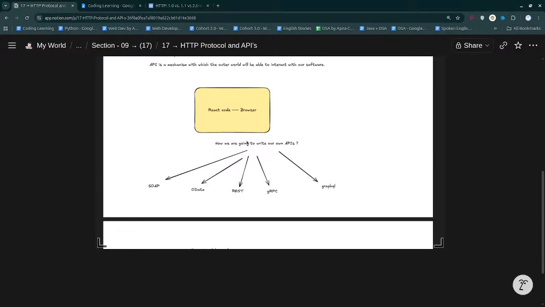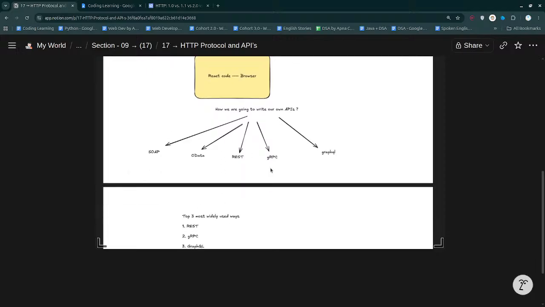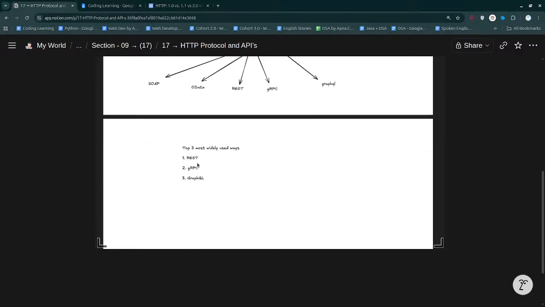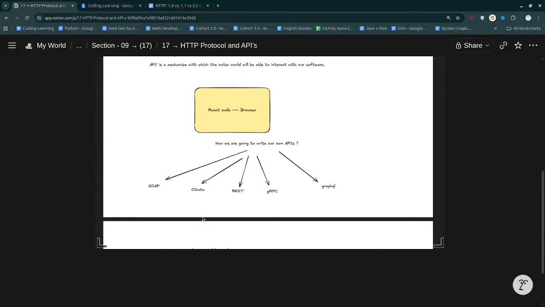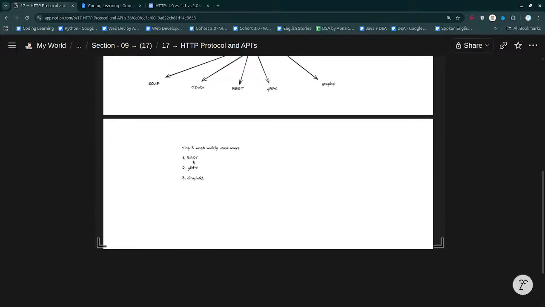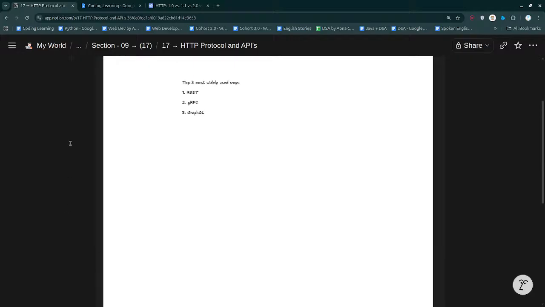And in React, Coach browser, we are going to write our own APIs. We are going to be writing our own APIs using REST, and probably in future I'm going to be exploring GraphQL, and something else that I've forgotten. Yeah, gRPC. If we talk about the most widely used APIs, ultimately they are REST API, gRPC API, and GraphQL API, and they are nothing but rules written by a group of people, and they specify that at this time you have to do this, the data format should be this, you have to use JSON or you have to use XML. This is how the job gets done.